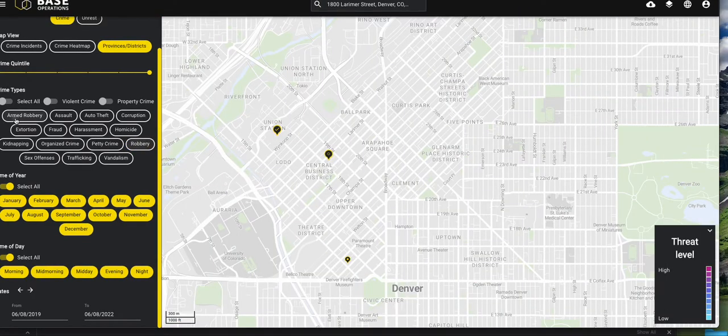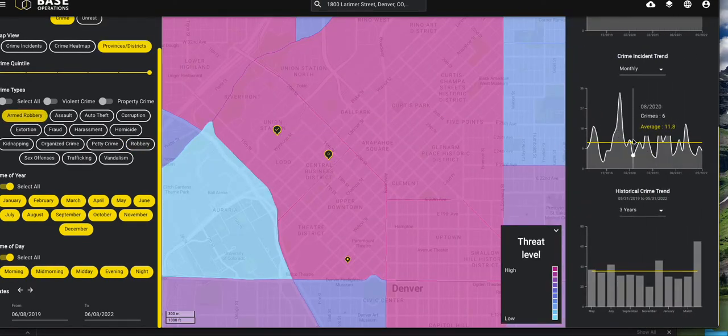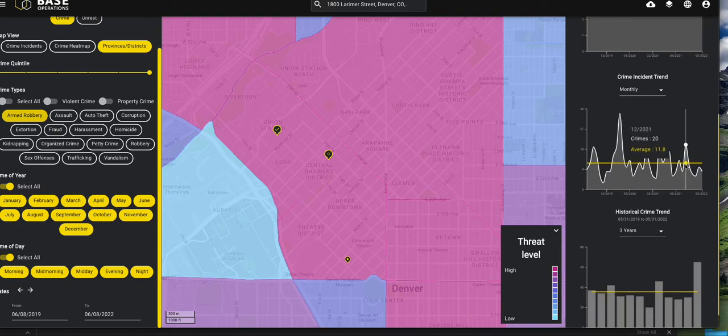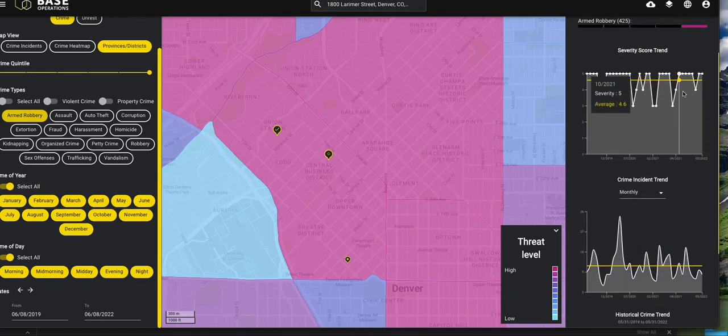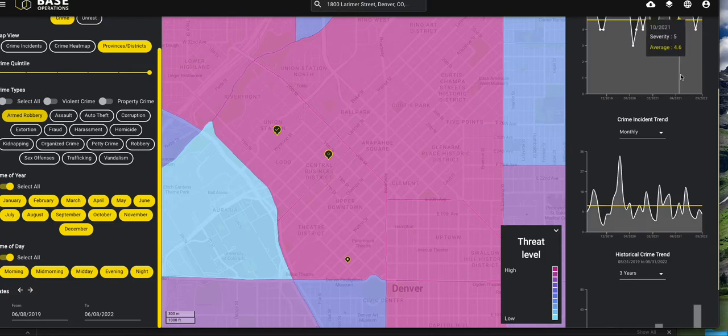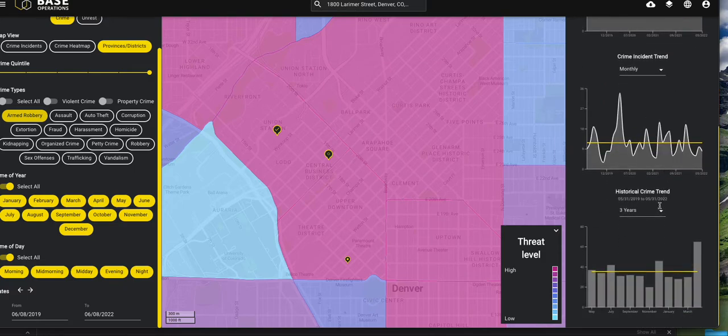Now, taking a look at armed robbery, we see this area goes through a few more ebbs and flows. Less consistency here. We can see it's consistently in this fifth quintile or upper 80% of overall risk for Denver. And we can see that spikes in armed robbery occur typically in July, December, and a large spike of about 85% here in April, which is something that's interesting and might factor its way into one of your briefings.